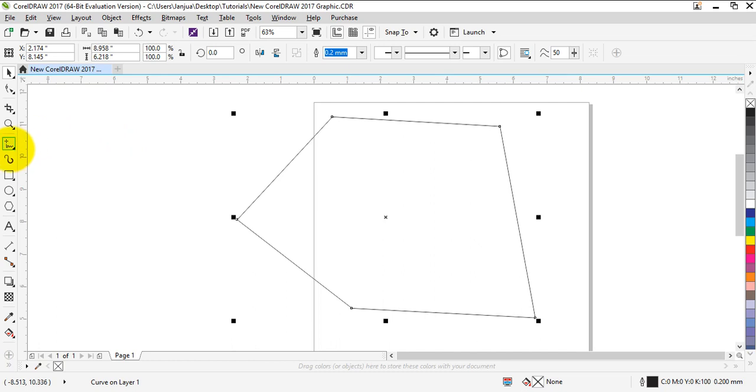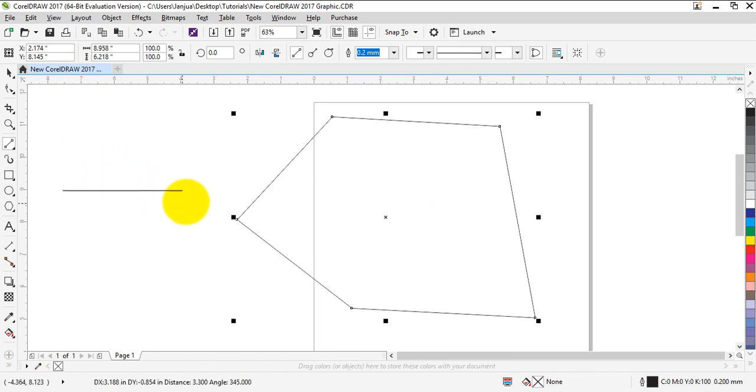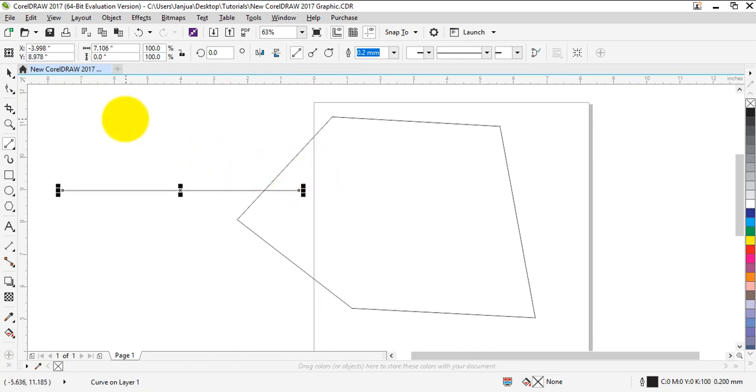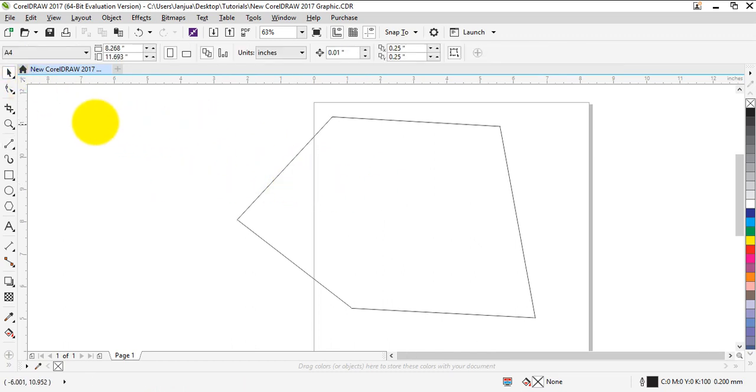Now this is the freehand tool, which is used to draw straight lines or different lines. I'm going to select a 2-point line. If you want to draw a straight line, just press the Ctrl key and drag the line further anywhere you want. If I leave the Control key, it will not be a straight line, it goes anywhere. I'm moving the cursor, press Control again, and it makes a straight line like this. Okay, delete.